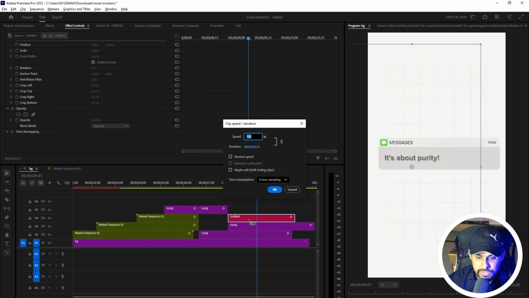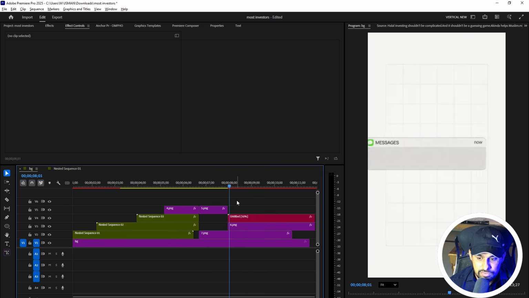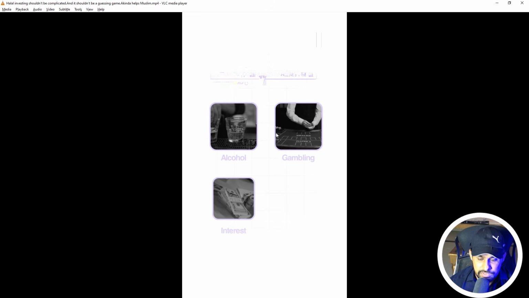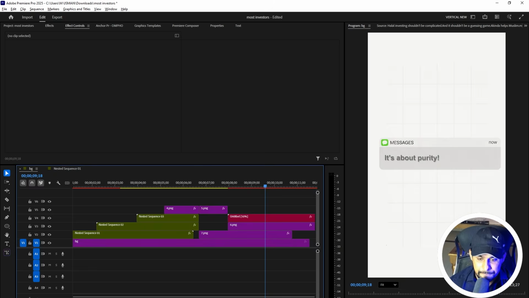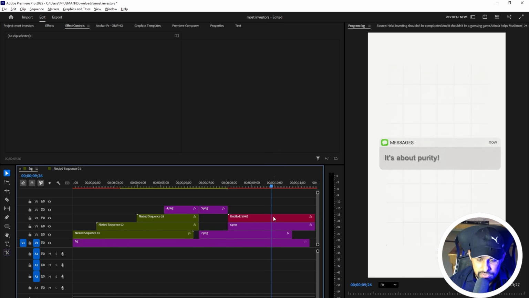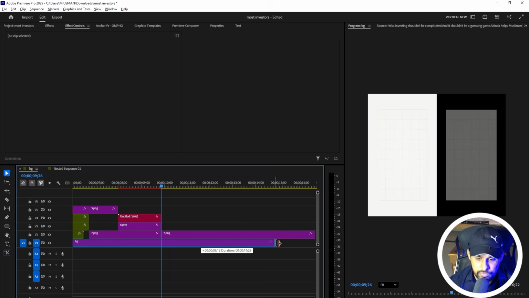You can just press Ctrl R and make this 50 if you want to make the length of this smaller, like this. Now moving forward, we will have this animation, so I will help you create one or two animations. If we see, the grid background is all right here, so I will just delete these two, and the grid background will be right here, we won't delete that.